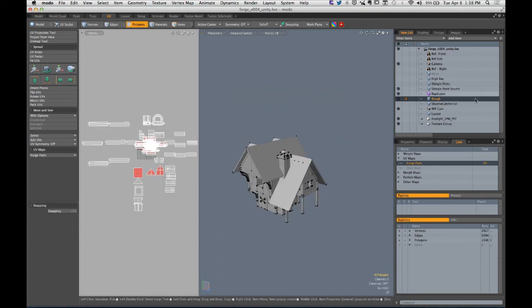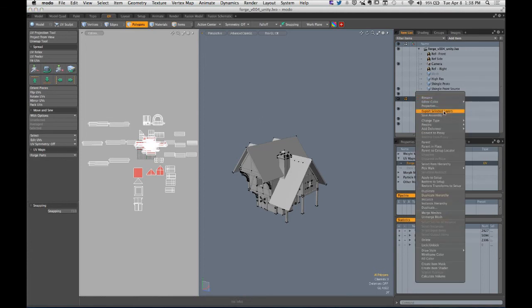Awesome. Okay. So here's the magic keyboard shortcut. It's kind of buried, and the guys at Luxology honestly don't do a very good job of advertising that this feature exists, but it is there. If you were to right-click on an item in your item list, check it out. Export selected layers. This is the command that's going to allow us to extract just this mesh item from the rest of our Modo project file and save it out in its own self-contained file. Okay, so let's just do it. Export selected layers.